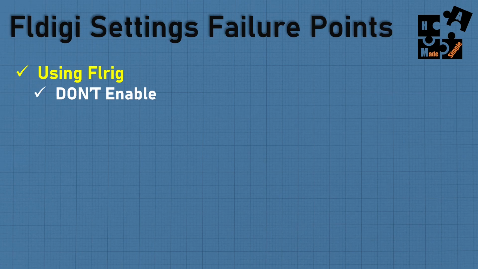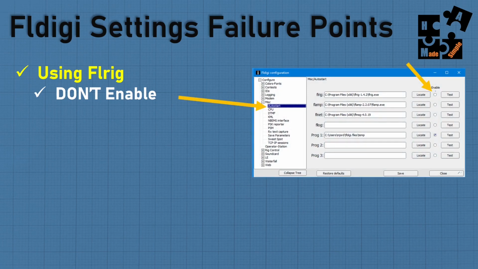One of the common areas that I found when using FL rig is that if this is enabled right up in here to automatically start, auto start, and try to get FL rig at the same time, it can be finicky and it can cause a problem. I was just with another ham radio operator this past week, and he had that same problem. We were going through each of these steps, and we got to this one, and this was for his FT891 mobile.